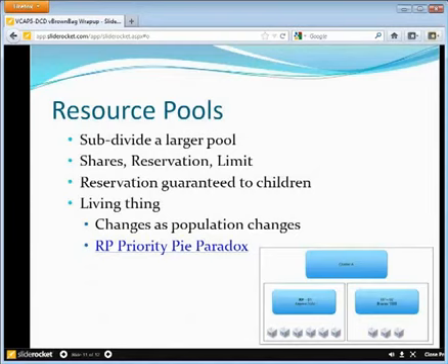I can only do that if the number of VMs in the resource pool reflects up into the number of shares. I can't do it if I statically set the shares value. If I left them at 2,000, 1,000, and I don't control the populations, then I'm left with this paradox where the same resources are delivered to the high priority VM and the low priority VM. And Craig's done a very gentle diagram.